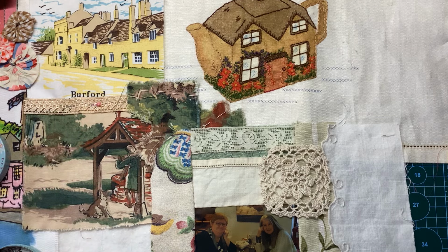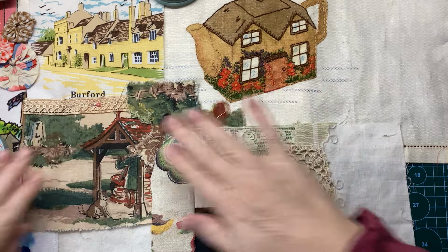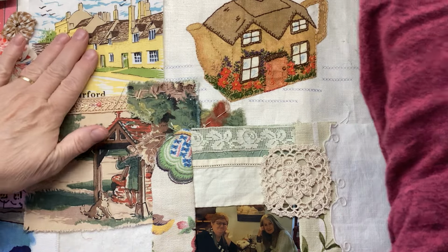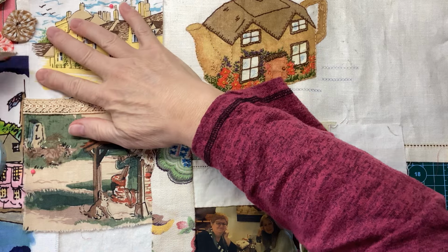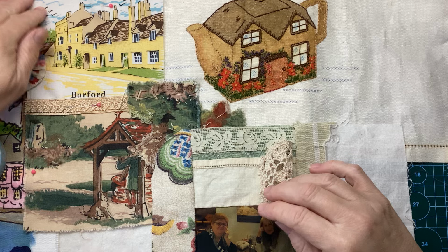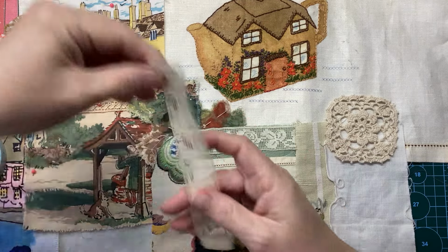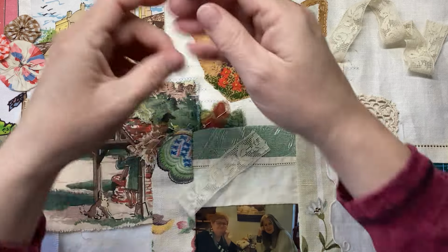Okay, so we're keeping bits out. Where did that come from? Back in there. Okay, so we'll pin this down. And I'm going to pin this guy down too, so I need something for on the top. And that's going to go along there. These will go here. I could probably leave that. If you wanted, you could always add a little bit of just a lace trim of some sort underneath just to make it look pretty. Maybe I should use that for here.